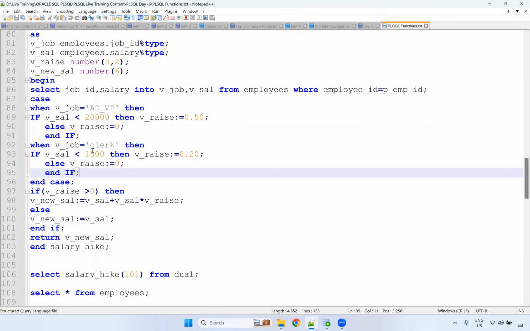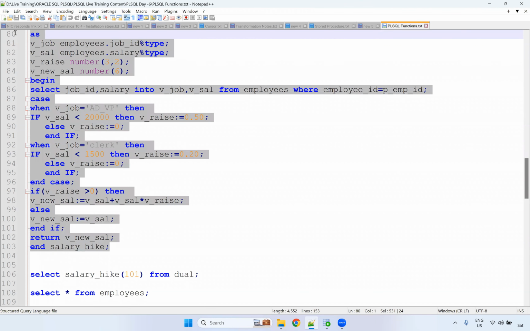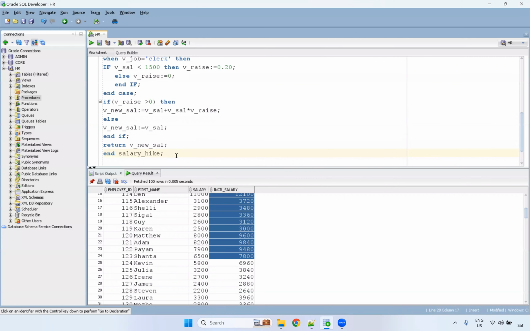So now you are able to understand. See, this job ID clerk is not available. You have to use the exact job ID here. Then it will be executed correctly. So I'm going to execute this.